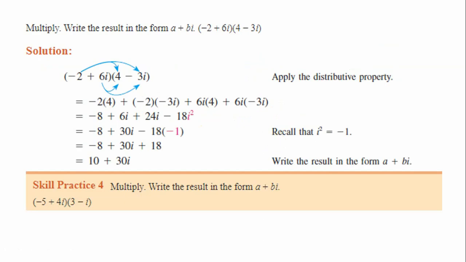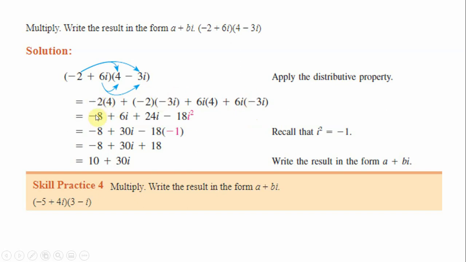Addition I just did, now I want to multiply. I've got them in standard form: negative 2 plus 6i, and I want to multiply that complex number times 4 minus 3i. I'm going to do the very same operation that I do in algebra: distribute, distribute, distribute, distribute. So negative 2 times 4, negative 2 times negative 3i, 6i times 4, and then 6i times negative 3i. I just have to make sure I keep up with my signs.